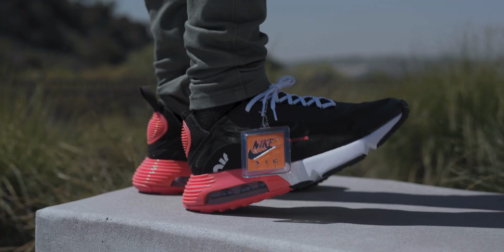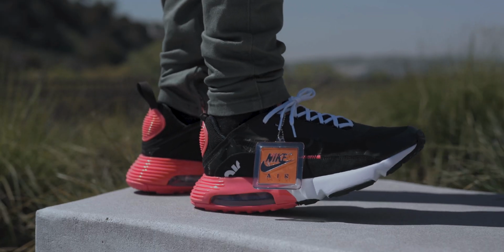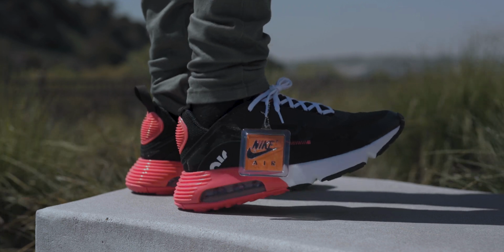So as far as the fit goes, I would say these are true to size. Just get your normal size and you'll be okay, I think. But the one thing I will say is there's kind of a downside to current Air Max units, at least in my opinion, since they're so tall. It kind of has your heel up on an incline, and I feel that my foot kind of slides forward as I'm walking. So it kind of crowds my toe a little bit, even though there's plenty of room. And I'm not somebody who likes to tie my laces super tight. I guess if I did that, it would probably solve that problem. But I don't know, maybe that's just me, but that's kind of what I find to be true, at least on the current Air Max unit.